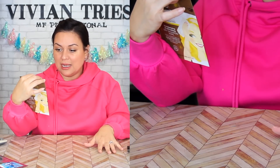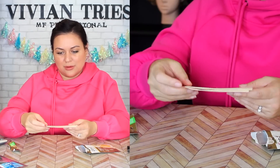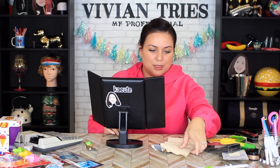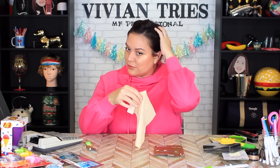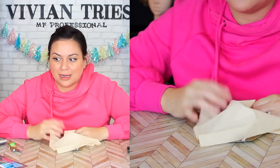The instructions are pretty basic — you just take it out of the packaging, wipe it on your roots, run your fingers through it, and you're brand new. I don't know why it matters if it's for blondes or not. Why do I feel like I'm wiping my head with a dryer sheet? It smells too good — you might as well rub it all over your clothes for that price. I don't see a difference in texture. Not really sure what the hell or why. Maybe that's why they're discontinued and at the dollar store. So I'm going to give the Yes to dry shampoo wipe one Vivian head.